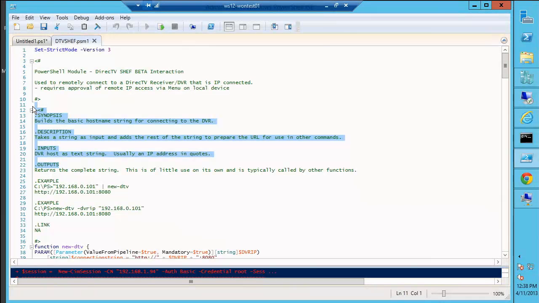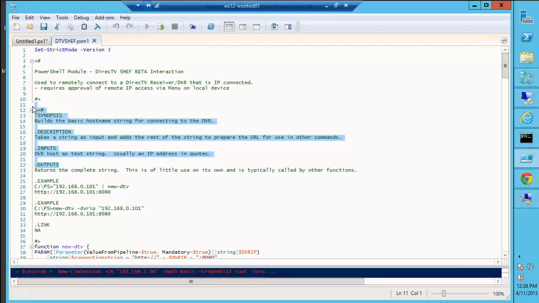And when I did, I didn't want to sit down and explain how it worked, right? I just wanted to hand off a module to them, which is just something that you can import, and then new commandlets become available, right? So you can basically write your own commandlets. And I wanted to make it something they could just discover on their own, the same way that I did whenever I was going through PowerShell. You can integrate basically building in help when you do this kind of stuff, right?